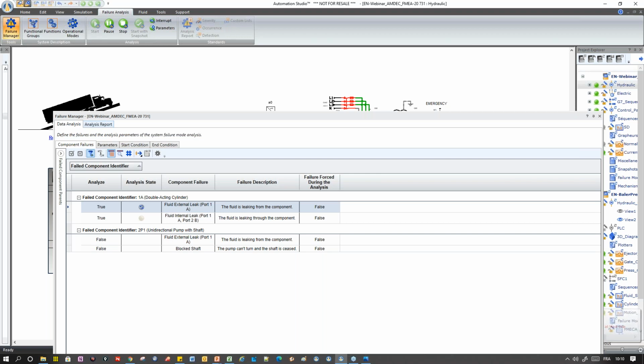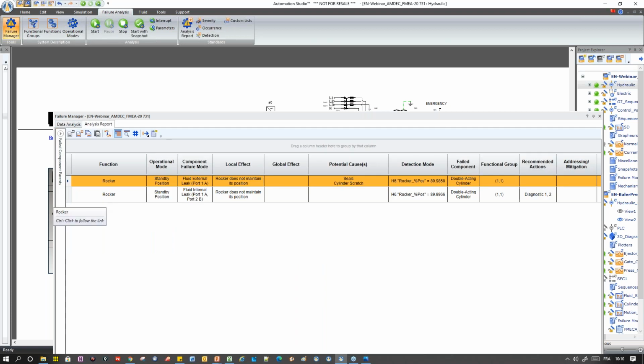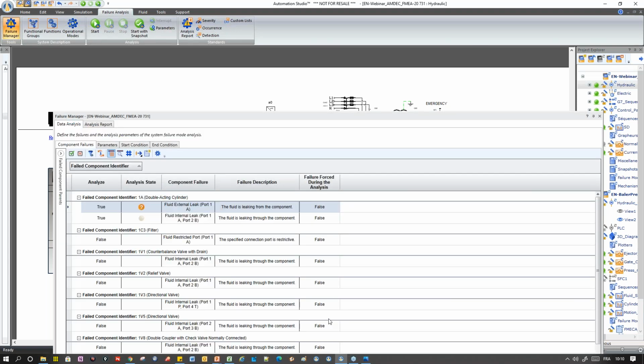Yeah, the question is can you analyze one failure at a time, or can you analyze multiple failures at a time? I think the question really originates from how you can manage the different combinations of failures, but you're showing this right now by activating the true condition. Yeah, okay, this is the true condition for the analyze, but you can force other failures to be on during the analyze. So this is the result, you see, it is only one orange line. It means as I am in semi-automatic, I can fill my report and continue the analyze after I have filled it. There are different ways to combine failures in Automation Studio. First, you can force them during the analyze.